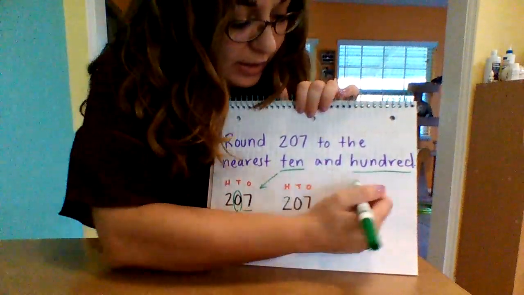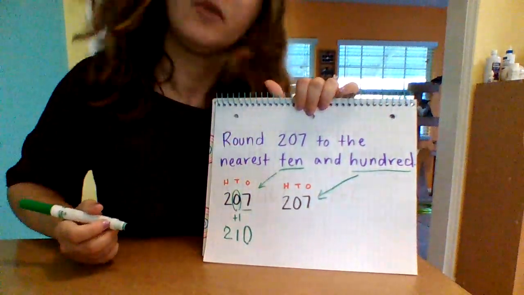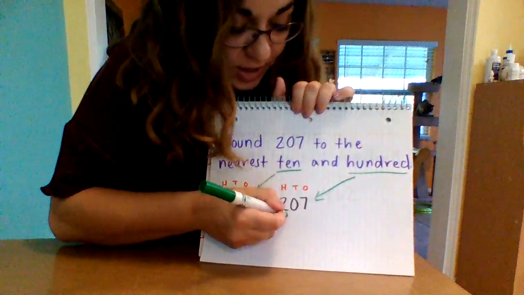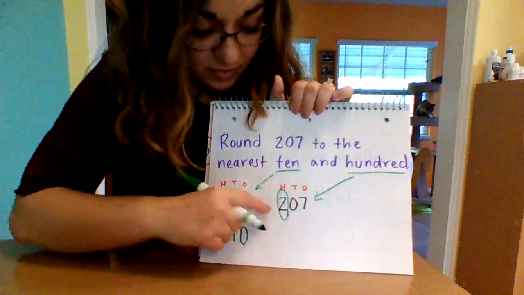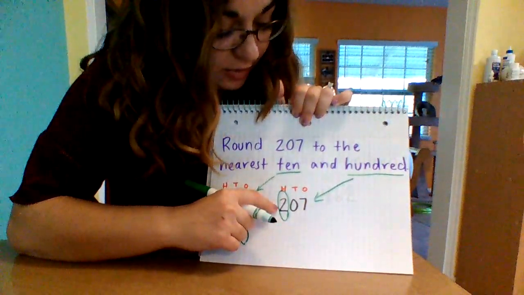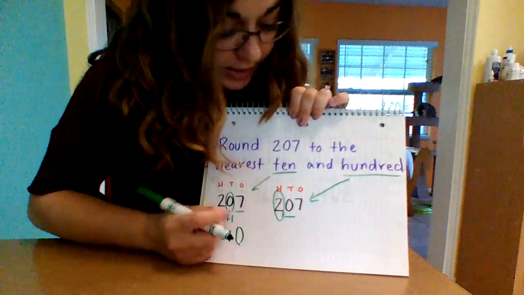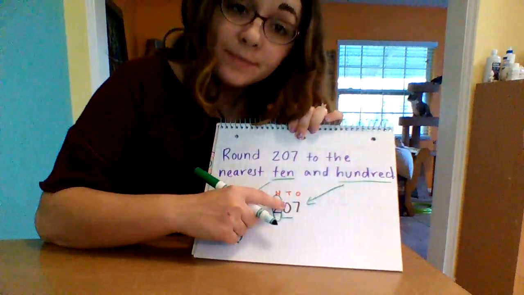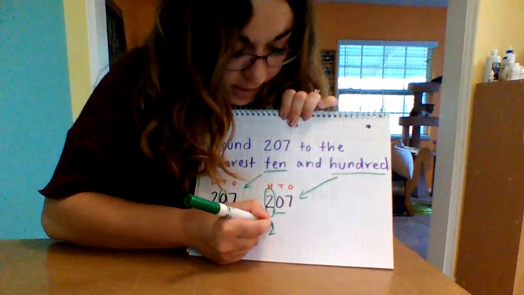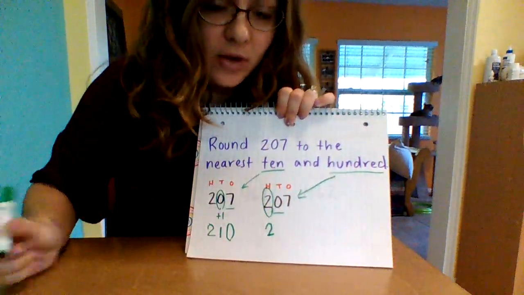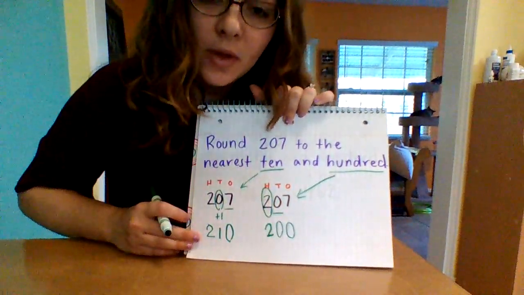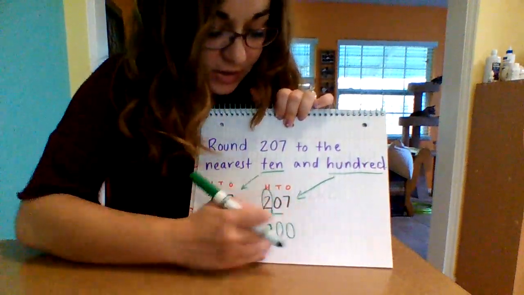Now let's take a look at rounding the same number to the nearest 100. An important difference here is that when I find the place value, the hundreds place, and I circle that digit, I don't have the same number circled here and here. So this is going to change my answer. Find the place value, circle that digit, move to the right, and underline it. 0 through 4, the circle stays the same. Now flex your muscles like a hero. Digits to the right, change to 0. So I've rounded my number to the nearest 100.